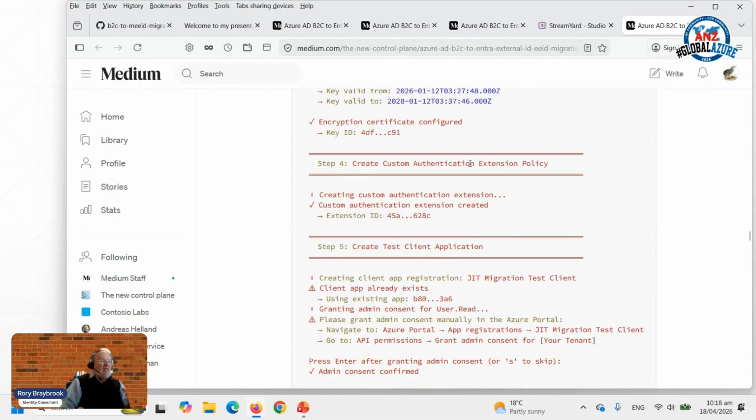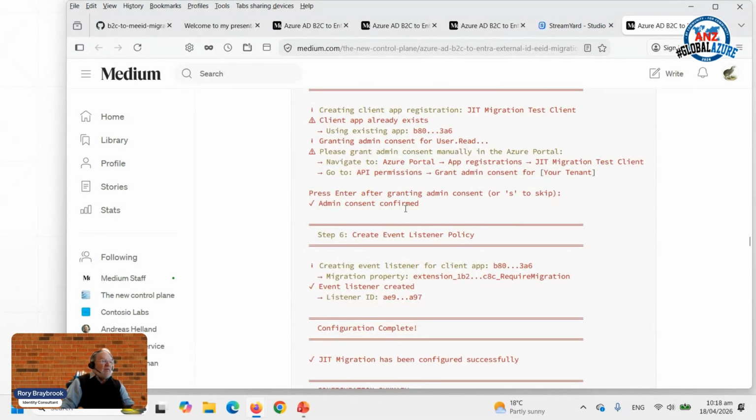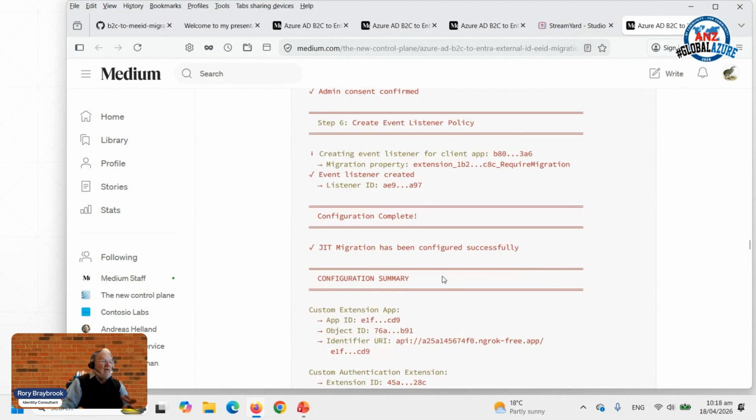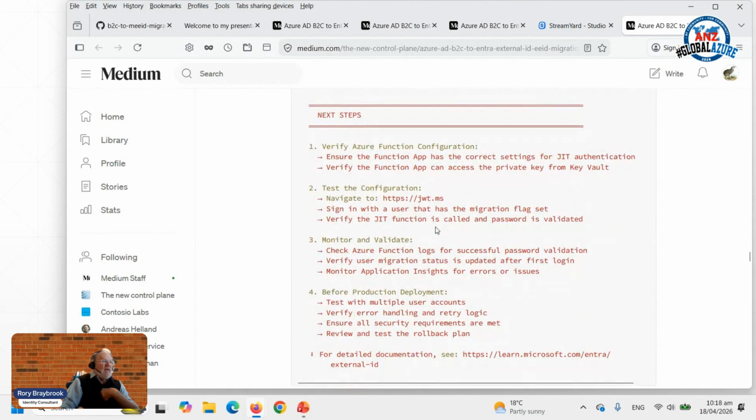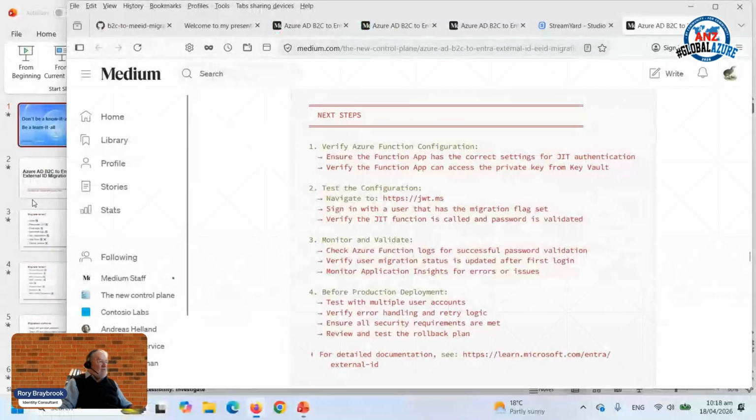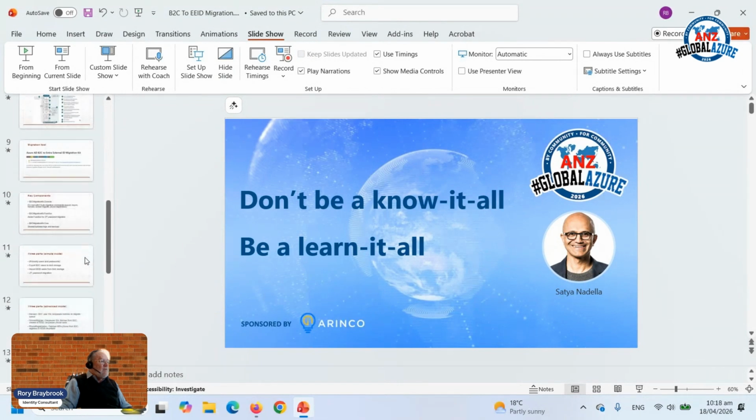It creates the custom extension policy. It creates the test client for you. It creates the event listener. And then it gives you a whole summary down the bottom. And then it tells you, hey, you need to go and do all this stuff next. Okay, so there's a ton of stuff there that you can get into.